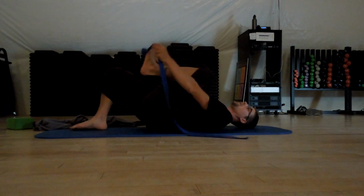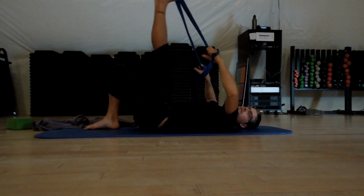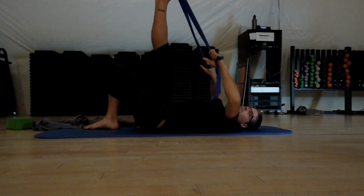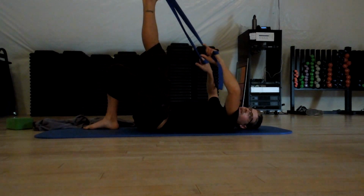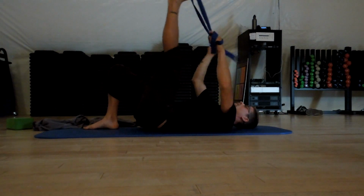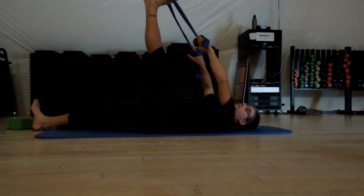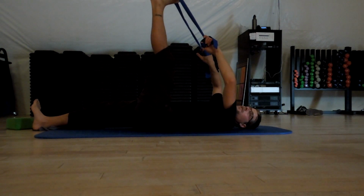Strap to the left arch. Inhale, extend. Flex the toes a little bit. Lift the heel up. Try tightening the knee. Now exhale, pull back. A bent knee is still okay in the left leg if your hamstring is tight. Eventually.